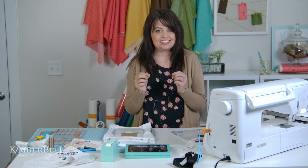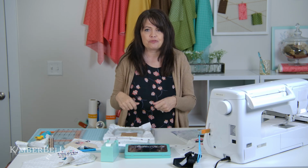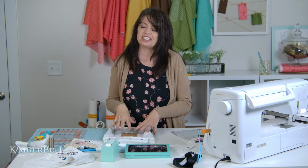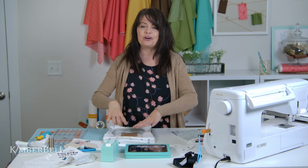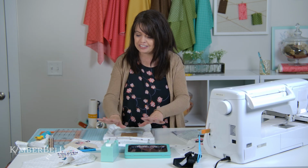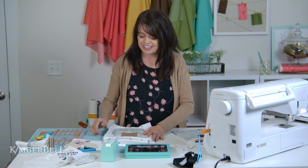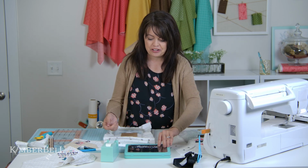If you do that, and I know it's tempting to do it because you go, oh yeah, I'll just take this off real quick, cut it in my lap, you risk the chance of popping your project out of the hoop, and nobody has time for that, right? So take the time and clear a surface to lay it down on a flat surface like a table. Promise. And once you've done that, then you're going to cut away the extra fabric beyond that stitch line.